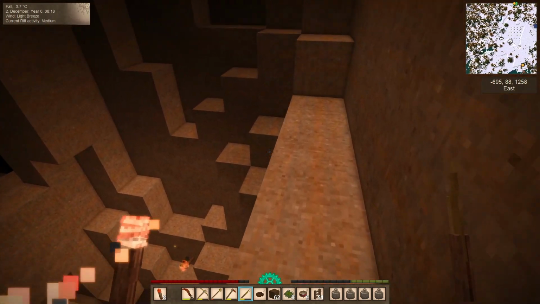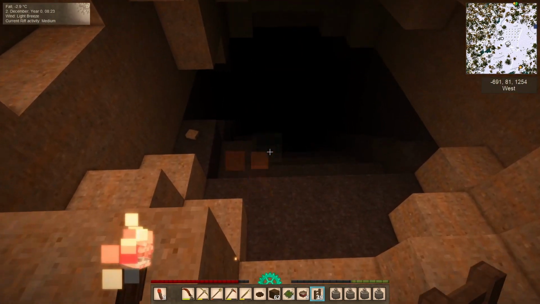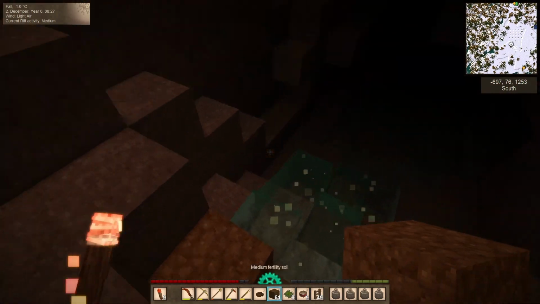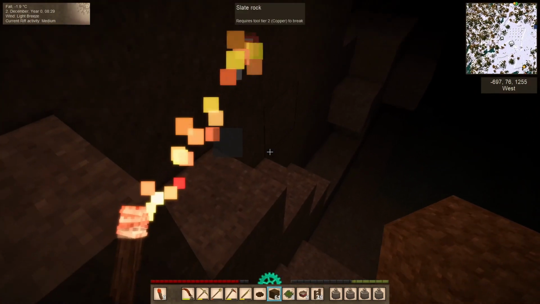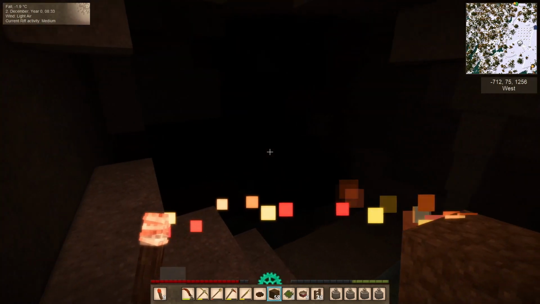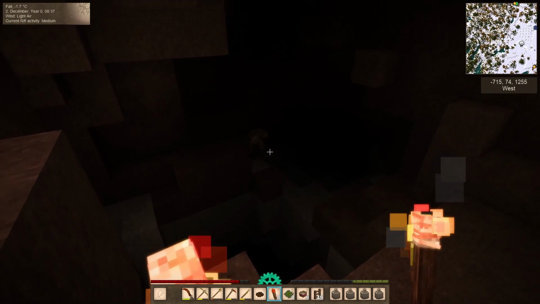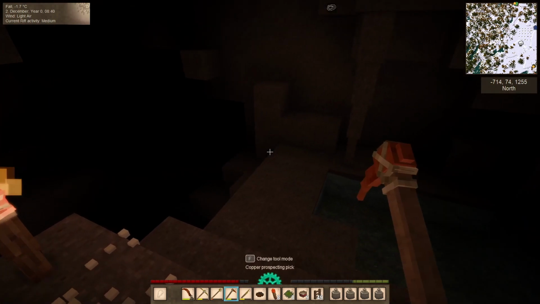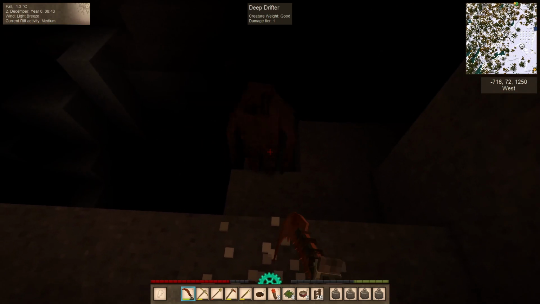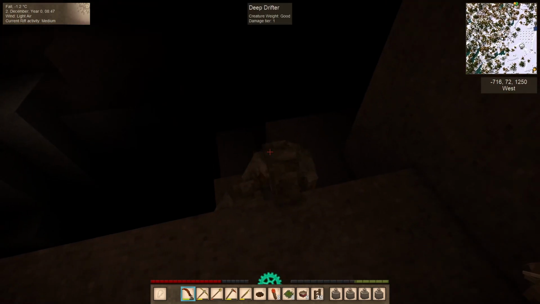And I guess there's really nothing left for us to do besides head down. Like that takes us to a big pool of water. And there's some cave here as well. Drifter. You want to make your way over? Okay, here we go.